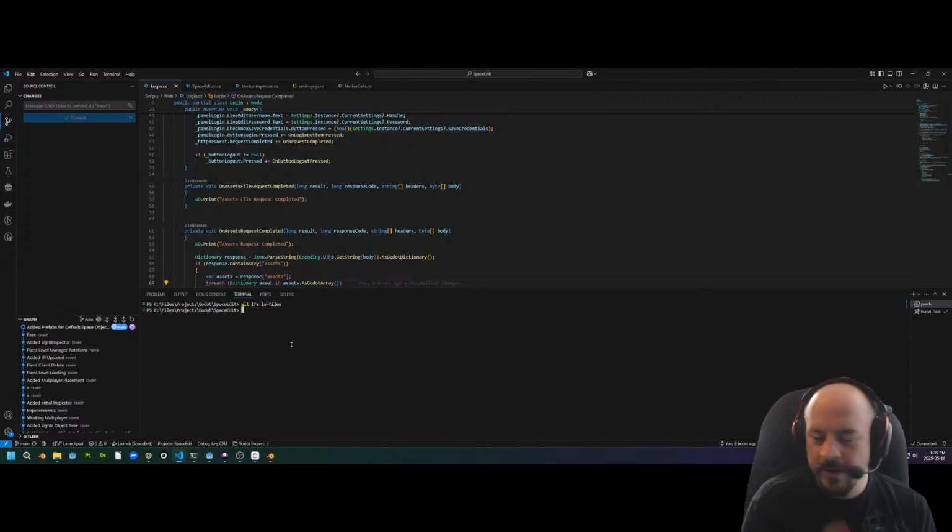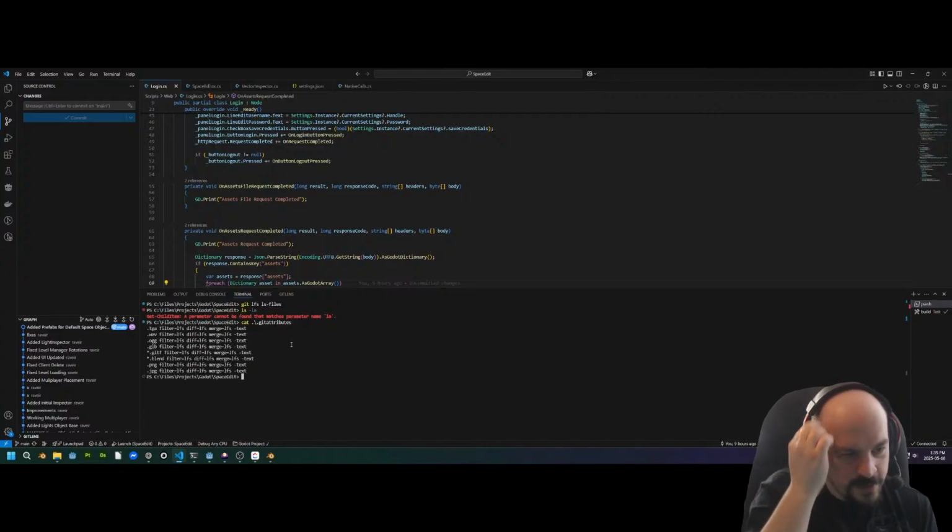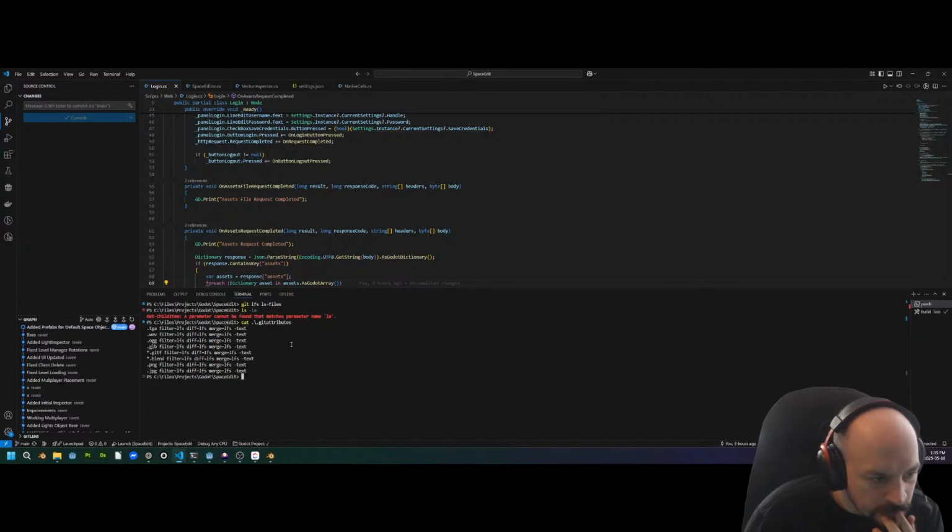Oh, maybe you get it. Hang on a second. Did I not? Cat dot git attributes. So I do have GLB, GLTF, blend files. I don't know, is it actually set up?